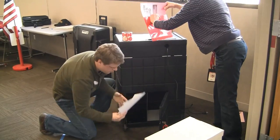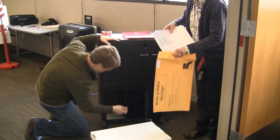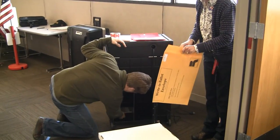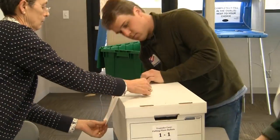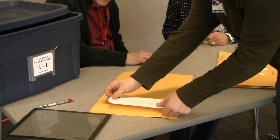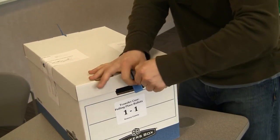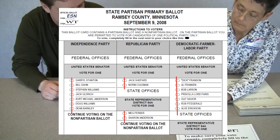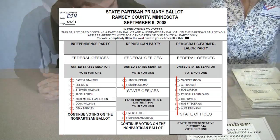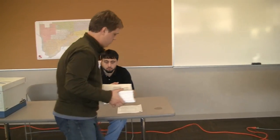Once the certification is confirmed, put the voted ballots into the ballot transfer case. Ballots in the writing compartment must go into the envelope for write-in ballots. Have all the judges sign the sticker seals verifying the contents of the transfer cases being sealed. Seal up the ballot transfer case and the write-in envelope. Attach two rat-tail seals to the ballot transfer case. Any pre-initialed ballots that are left remaining need to be inactivated by striking a line through the ovals on the ballot. Any ballots that have not been pre-initialed do not need to be inactivated. All unused blank ballots are to be returned into the green box and should never be sealed with the voted ballots.